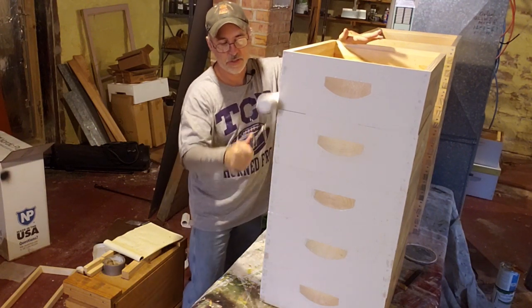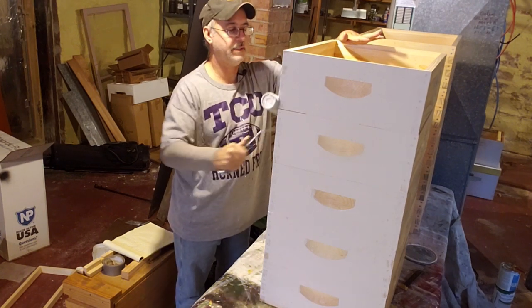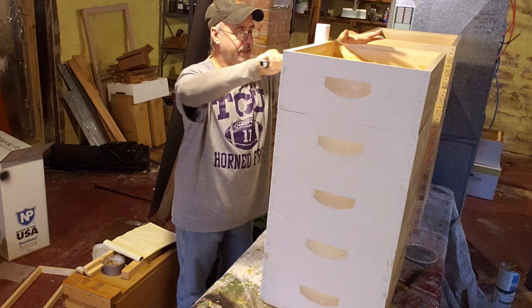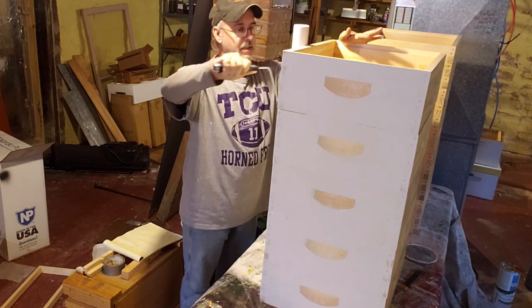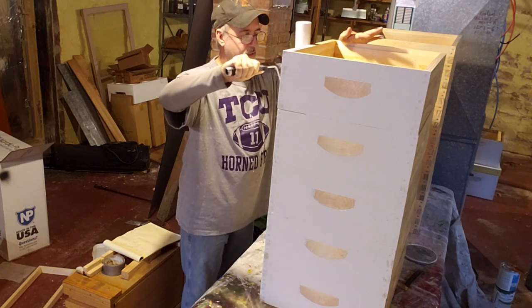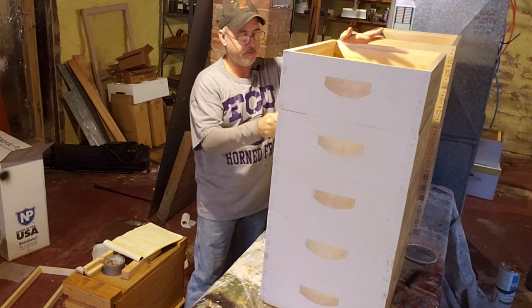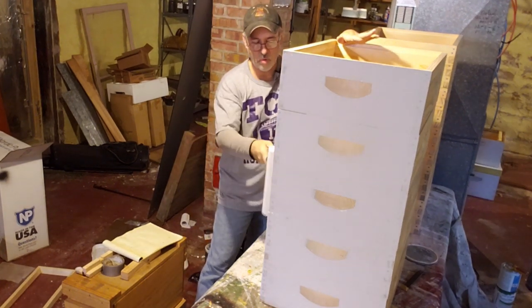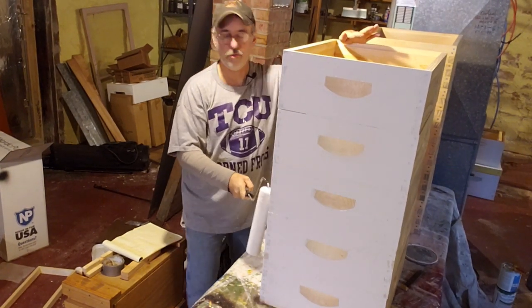There was another video Jason Christman just came out, and essentially what his box is called a draw nuke or something to that effect. And essentially what it does is you put it on over a queen excluder on a full-size hive, and the bees will go up and draw comb in these mini frames for you. And then you can use them anywhere.